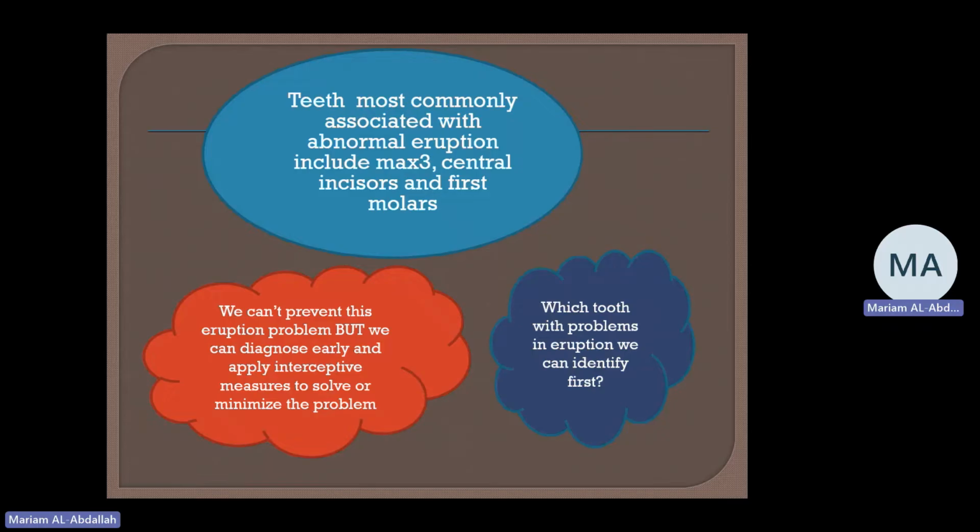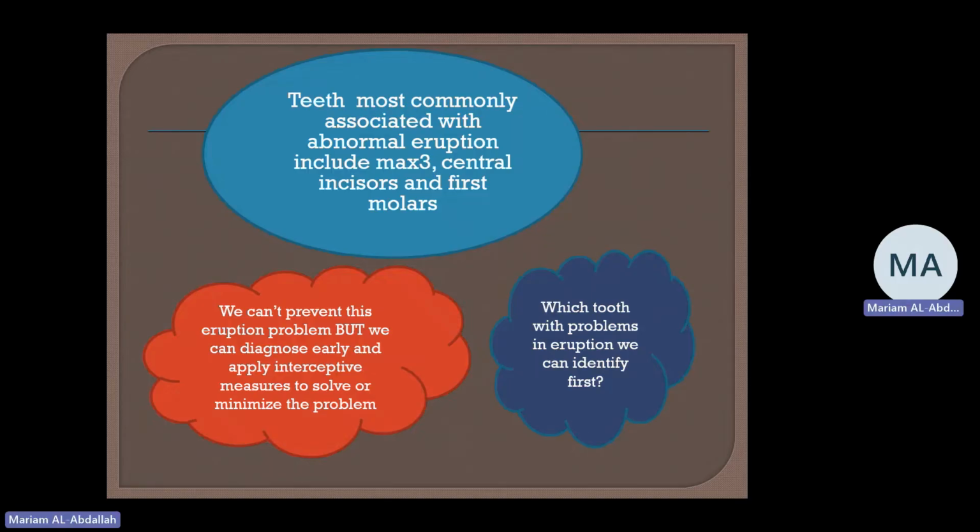Now, which tooth can we identify first? Well, this depends on the sequence of eruption, obviously. Again, if we have the ideal patient who comes every 6 months, then around 6 years of age, between 6 and 7, we can diagnose early the problems of eruption of the first permanent molars. Between 7 and 8, this is the ideal age for early diagnosis of problems of eruption of the maxillary central incisors. Between 8 and 10, this is the ideal age to check buccal bulging of normal eruption of the maxillary canines.